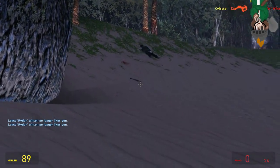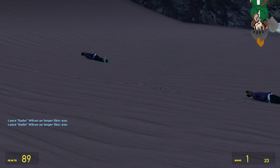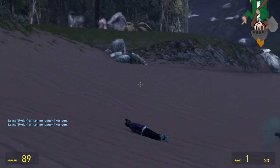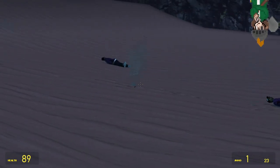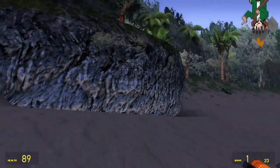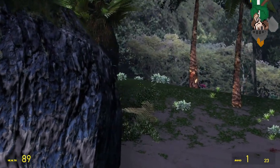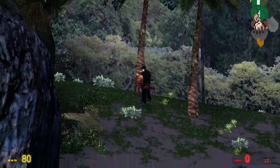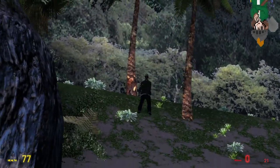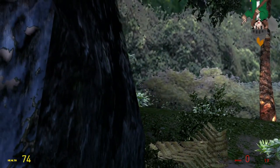Where is he planning on going? There's still a guy shooting at him from that way. Like, there's one from the right and there's one from the left. Where's this one? There he is. Hey, fuck you. That's why it said two people didn't like me. Because of this guy.